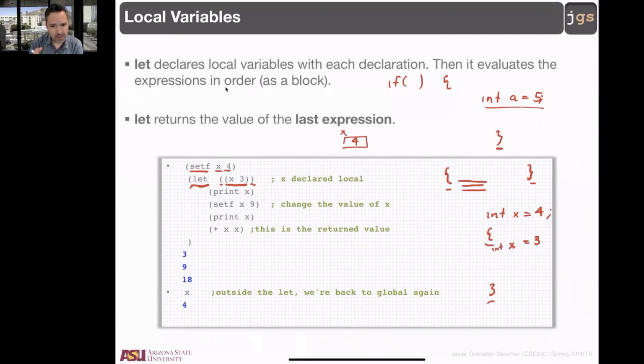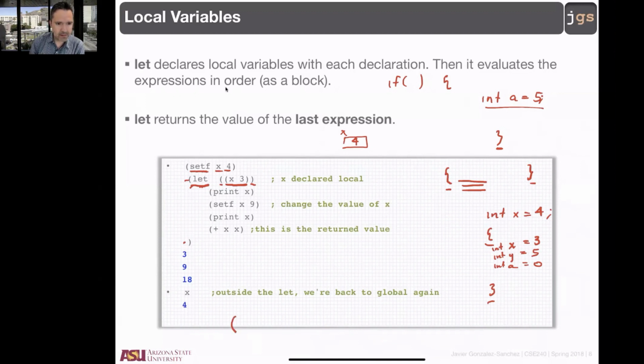Let parentheses, parentheses, x 3. I want a variable, x, local, with the value 3. And as you're going to notice, what I am going to do here is to play with x, and that x from this point to this point is going to be the x local. Because as you remember, local variables have priority versus global variables. I use my local if that local has the same name as a global. Can you have more than that? Can you have like int y equal 5, int a equal 0? Yeah.